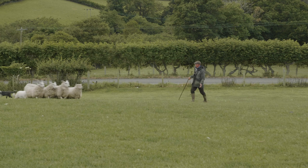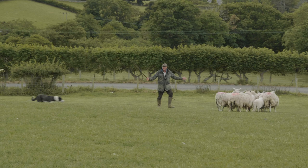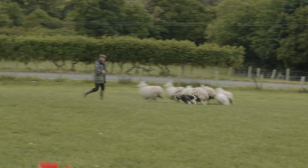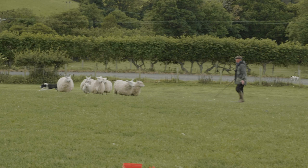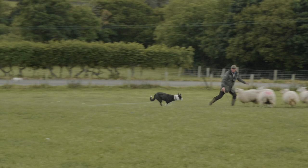So we need to teach the dog, this is a young dog, so he's not 12 months old yet, so we're teaching him sides. So as you can see, we're getting him to go round. I'm using a stick to keep the distance, and there's two commands. So this command is the right hand command, which is away, away, away, away, and then stop him. Samini means stop, and then come by. Come by, it's to the left.